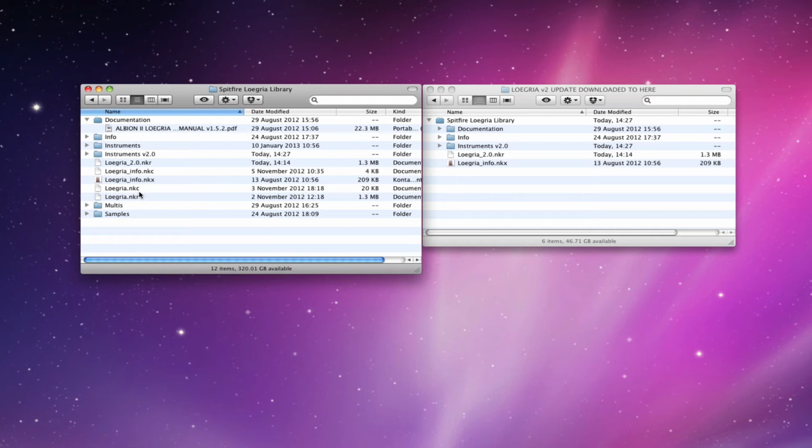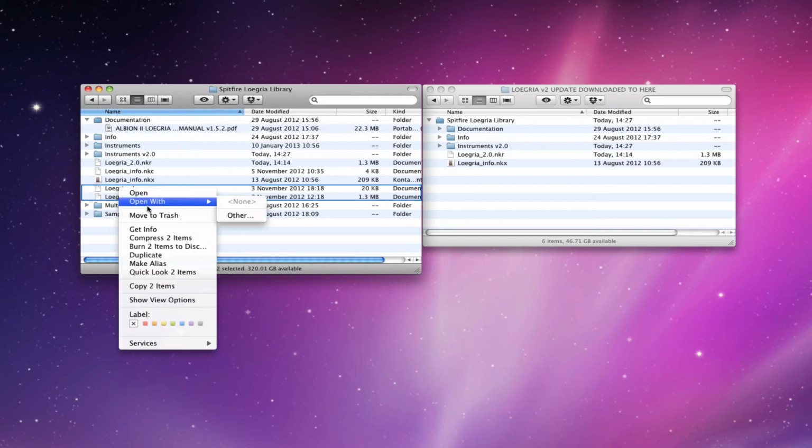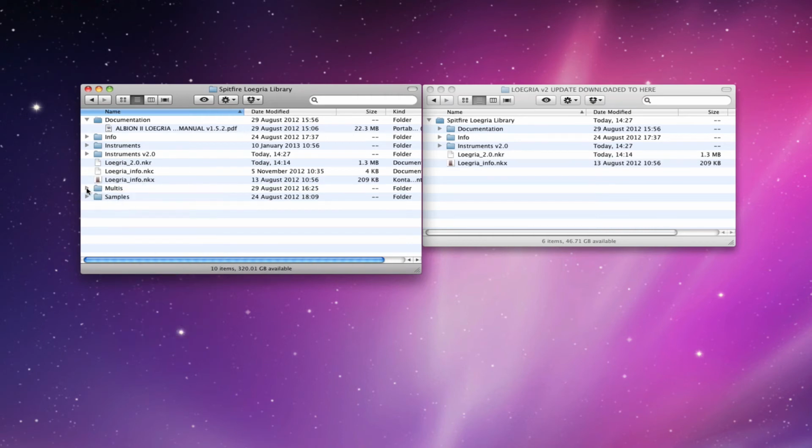Now, over this side, what we did before with Albion was we deleted the old script holders, these NKR and NKC files. You don't actually need to do that if you want to keep the original instruments. So if you're going to want to load up old projects and use the old instrument files in those, then just leave those in place. You don't have to get rid of them. If you do want to get rid of them, and you only want to use the V2 instruments from now on, you're not bothered about backwards compatibility, then you can get rid of them. So in that eventuality, we would delete those two files. We would delete the old multis.